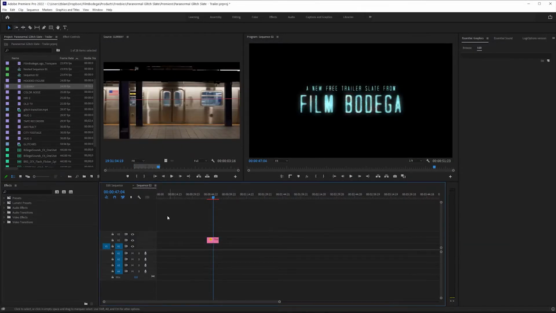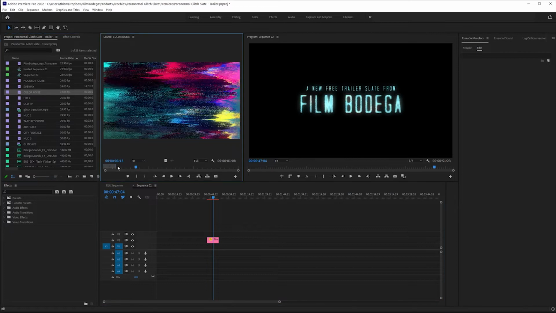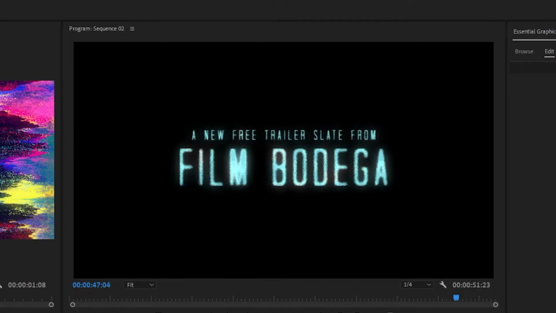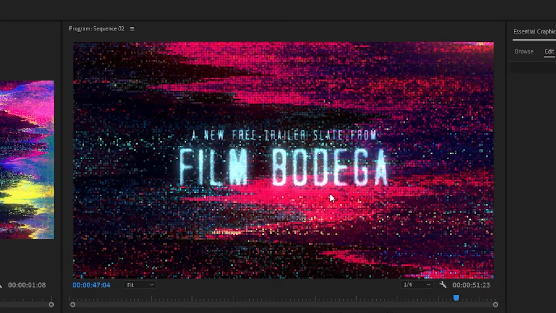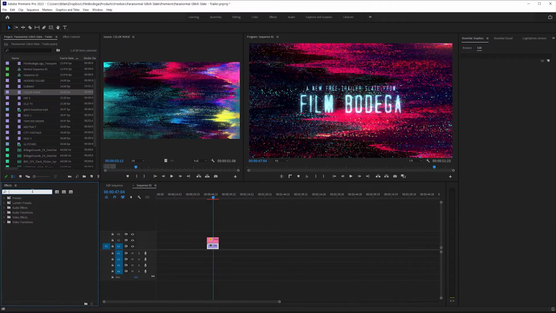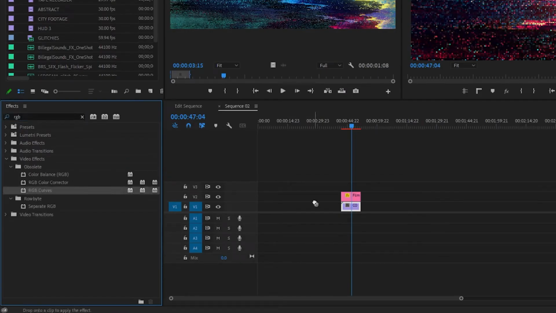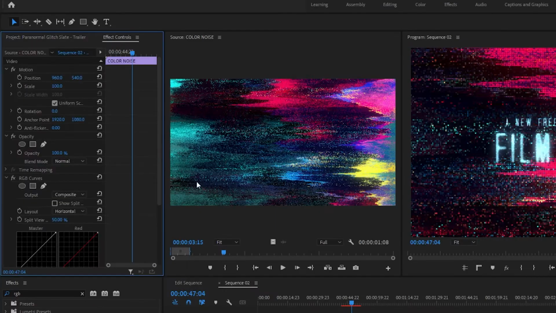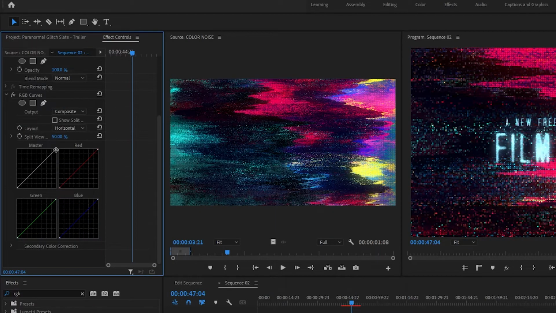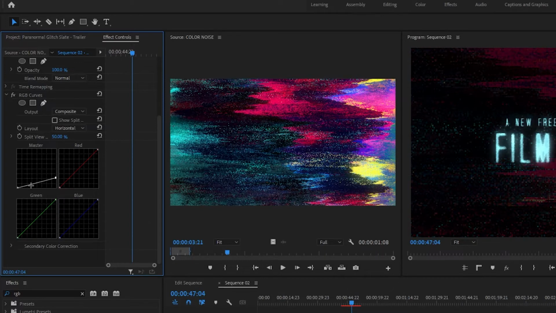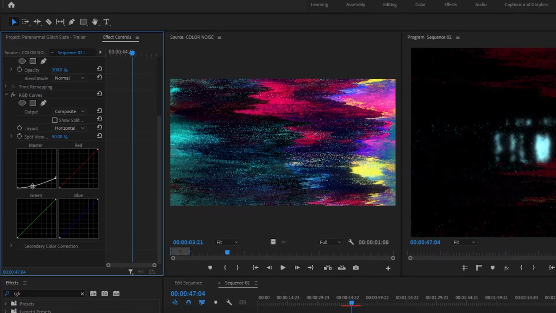For now, I'm going to drop in this color noise that I've got and put it underneath. And see, now you can see where that Add blend mode really helped. I'll do an RGB Curves on that footage and bring it down a lot. I almost want it nearly invisible. I just want a little bit of that flavor there. So I'm going to drop the overall brightness down quite a bit and add a little bit of contrast back in.